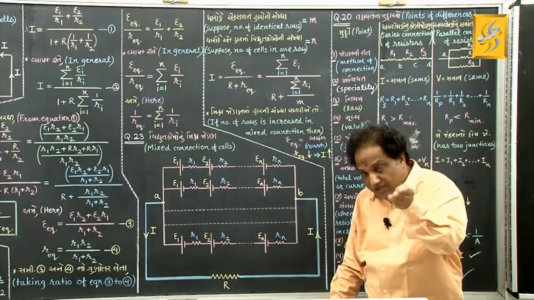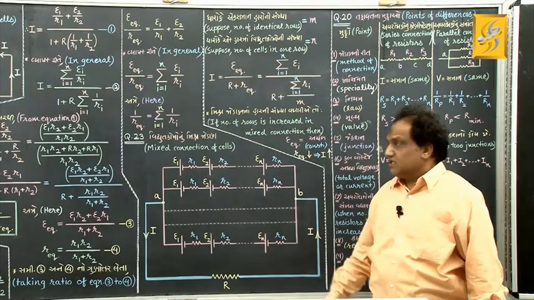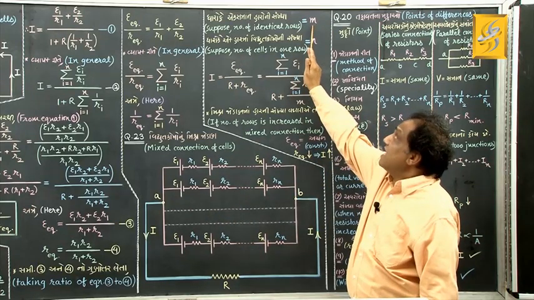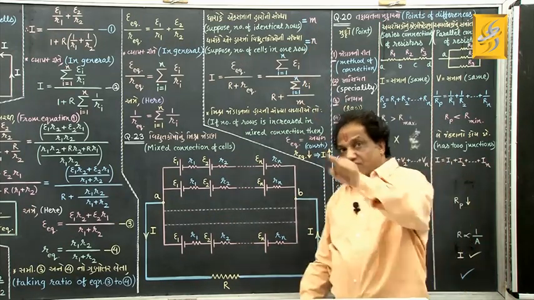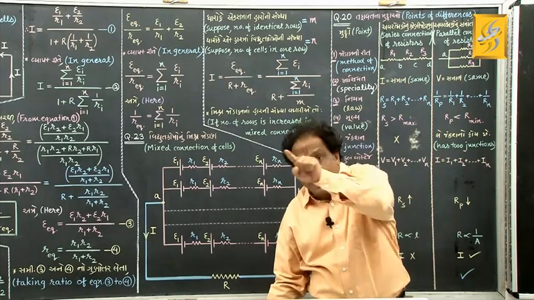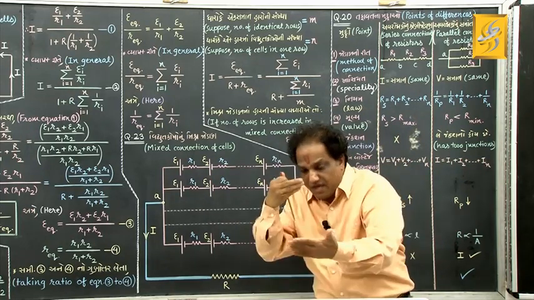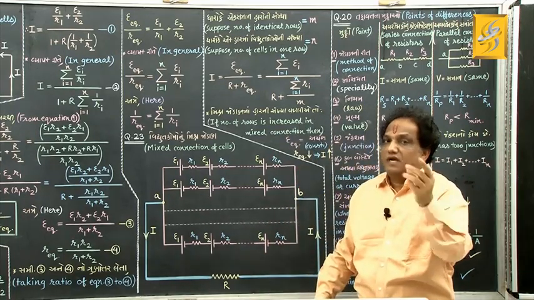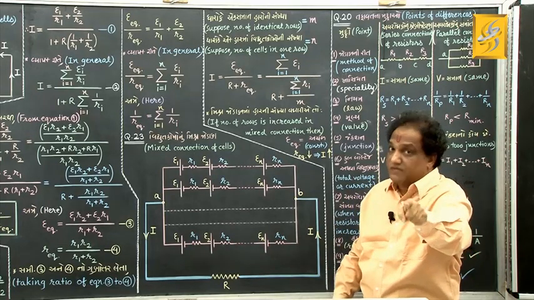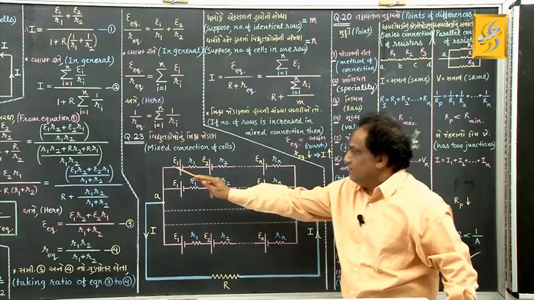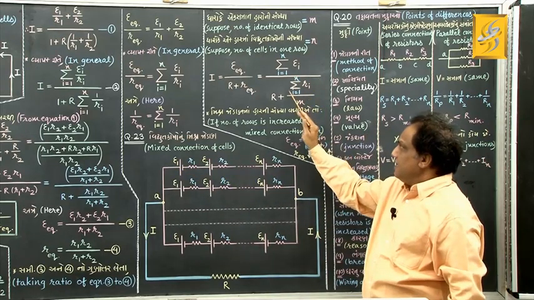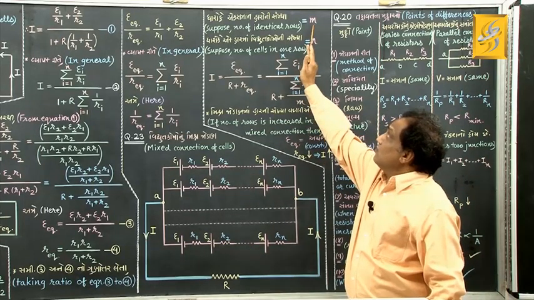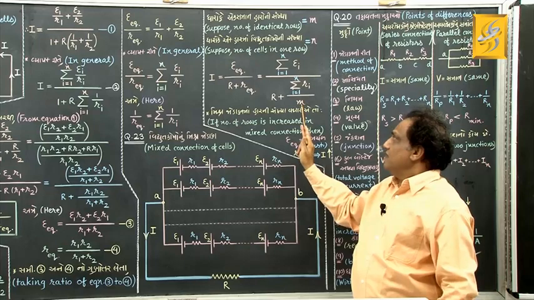But that is the equivalent resistance only from one row, and such identical rows are connected in parallel. How many? Total number of rows is m. Remember, when identical resistors are connected in parallel, the equivalent resistance is the single resistance divided by the number. The single equivalent internal resistance from one row is this much, and it is divided by the number of rows. How many rows are here? Total number of rows is m. That's why I am dividing by m.